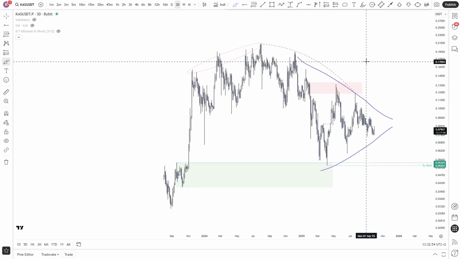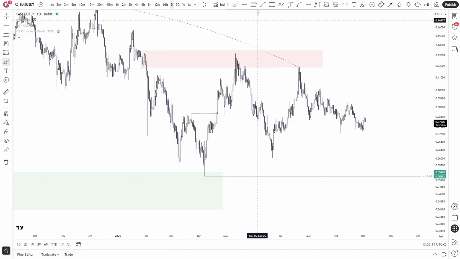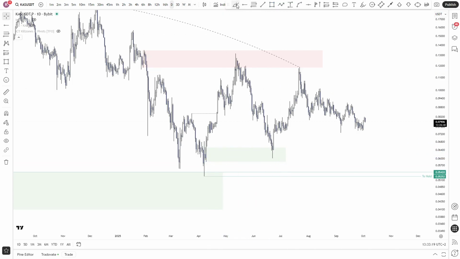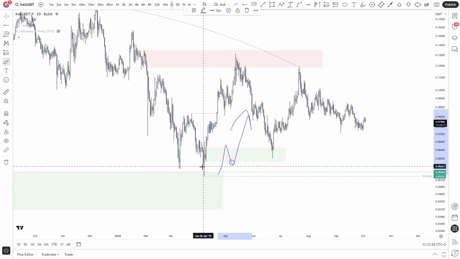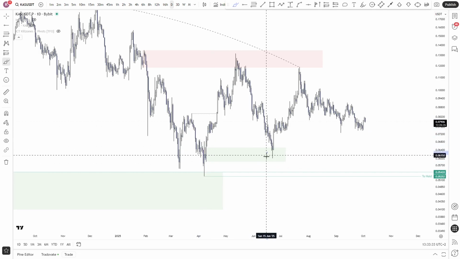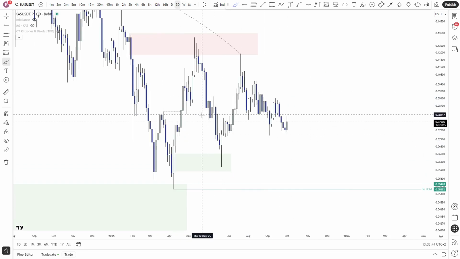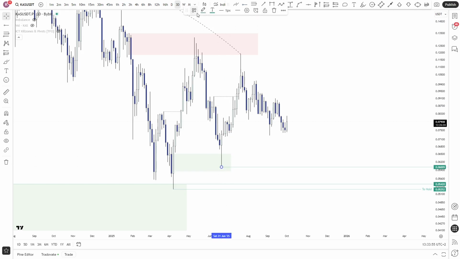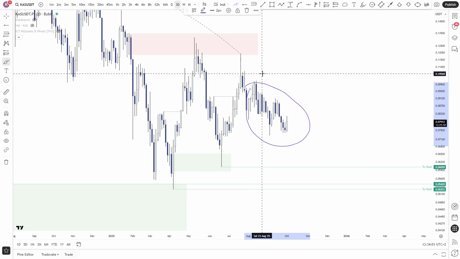Let's find out if market makers are accumulating on Kaspa. Because this touched into our point of interest, this is also going to be our extreme demand. On the lower time frame, that is your first pullback and your sign that buyers stepped in to go up. That is what happened here. And we can see we straight away got a strong reaction, also breaking structure again. And this was actually 3-day structure. So we could also argue that if we hold this low, we can expect upside on Kaspa. But we'll have to wait for the local picture to give us signals that we can trade upwards.